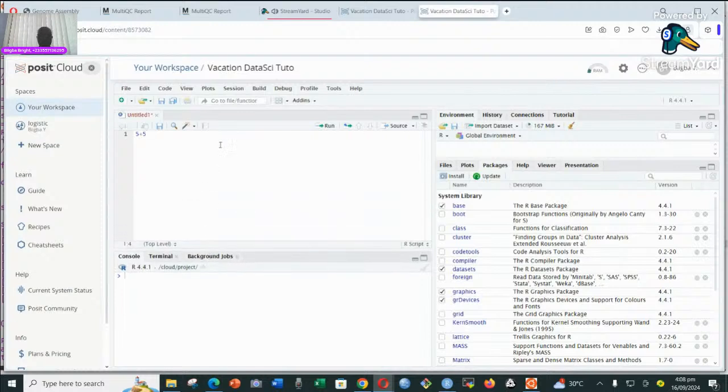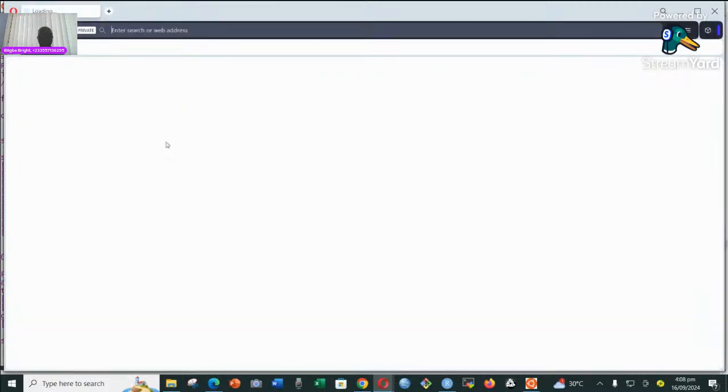So let's look at basically what data variables and then vectors are in R. If you have your R like this, like I have here, this is untitled. If you want to create a new script, it's simple. Press Ctrl, Shift, and N. Ctrl, Shift, N. It should open a new script for you, and then you are good to go.